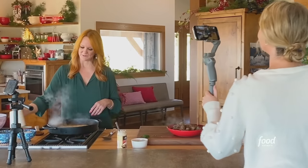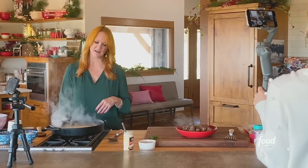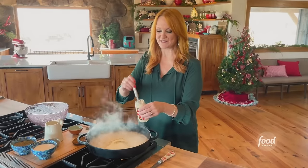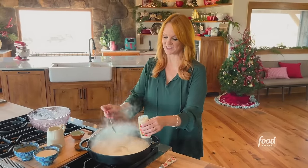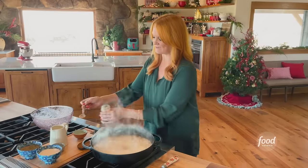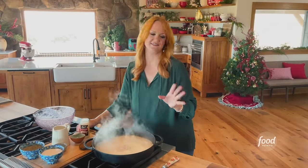Wow. I mean, wow. There are no other words than wow. And then a couple of big spoonfuls of prepared horseradish, which is very beef friendly, especially around the holidays. I love roast beef and horseradish sauce.